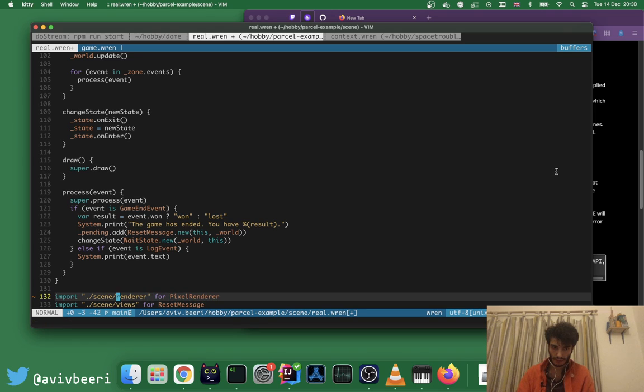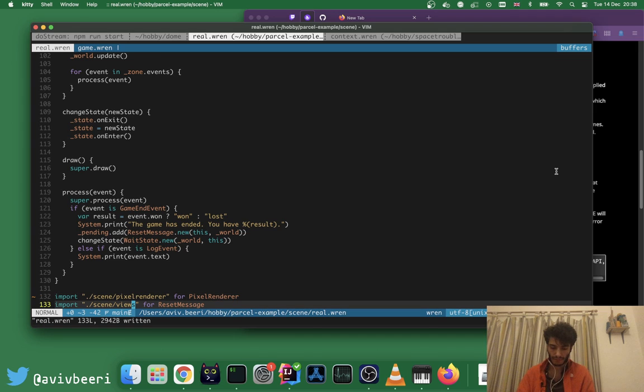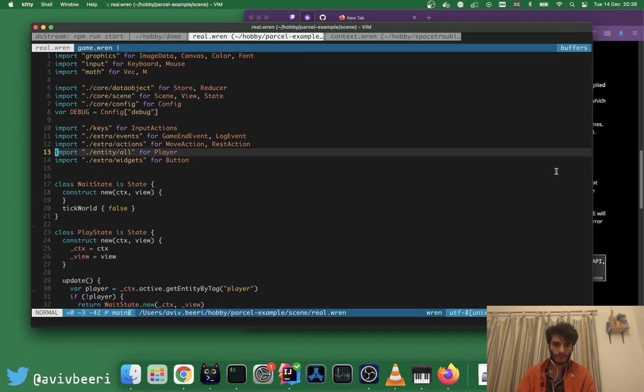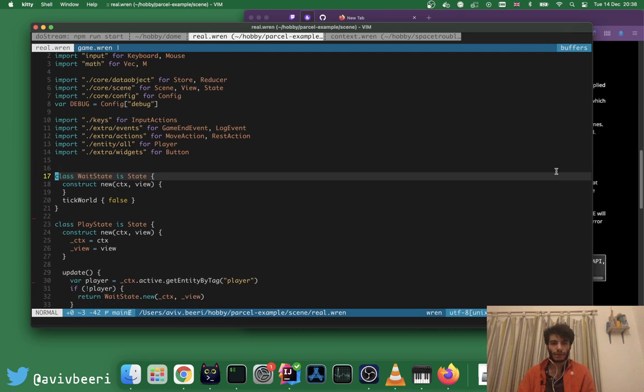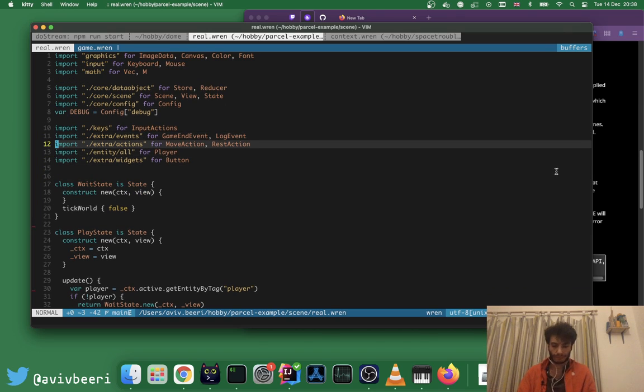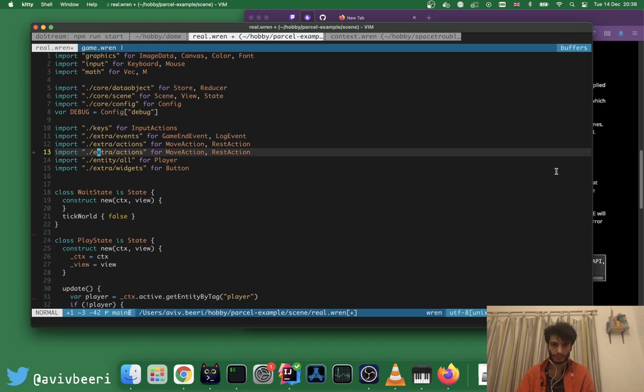Pixel renderer. I think I called it real move action.